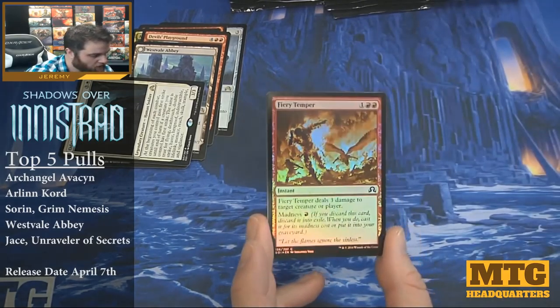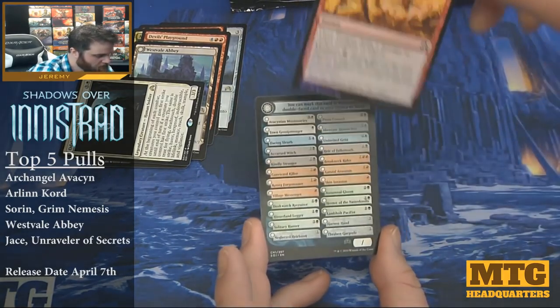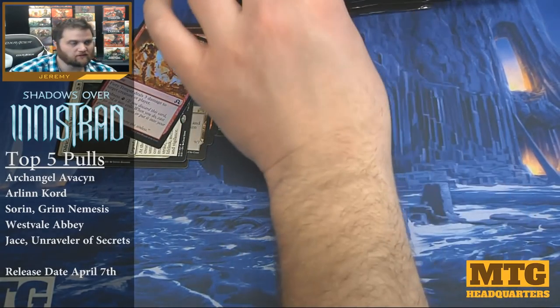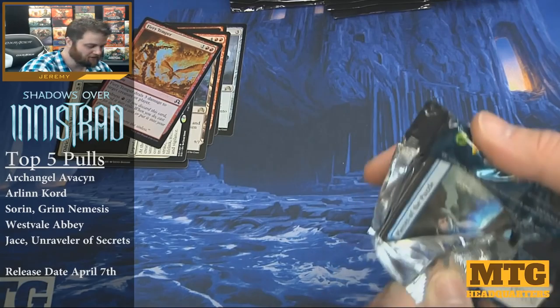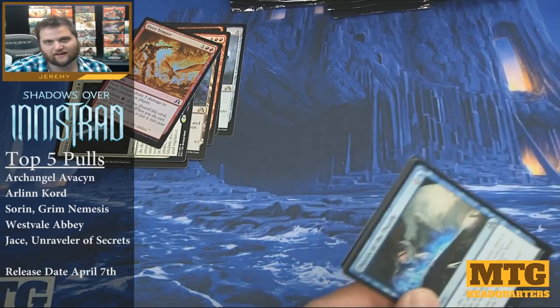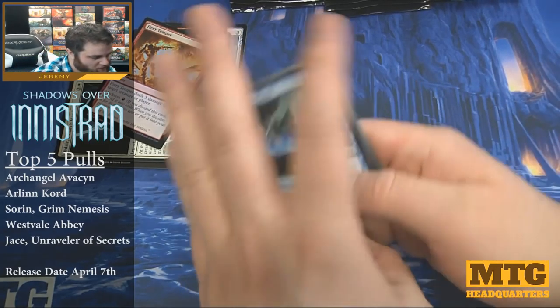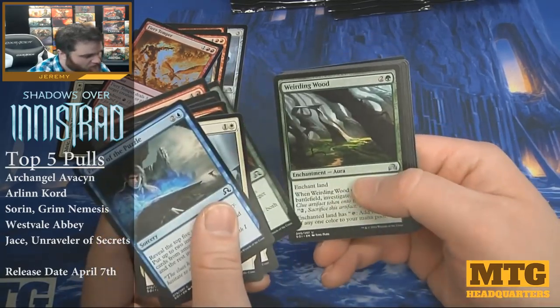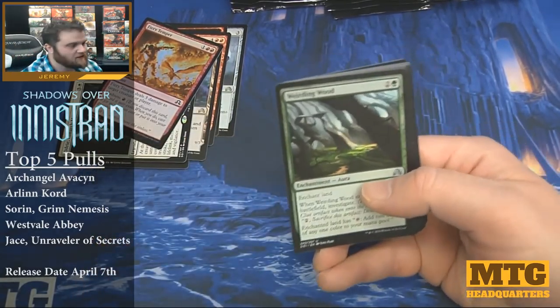And we have a foil Fiery Temper. This could be an interesting keep. Definitely worth constructed play, I think. I hope that there's some sort of burn deck in the new Standard. That would be pretty fun. I know it'll be a long way out, but I just love me some burn.